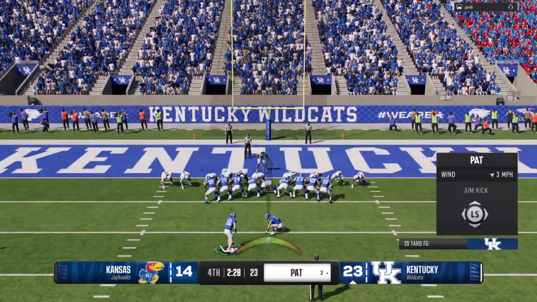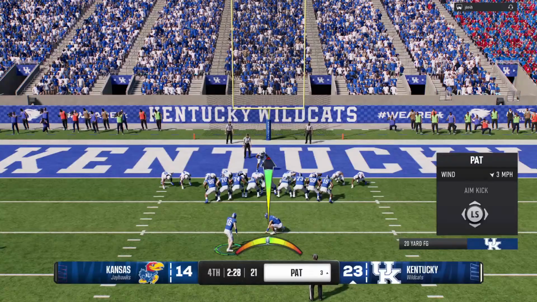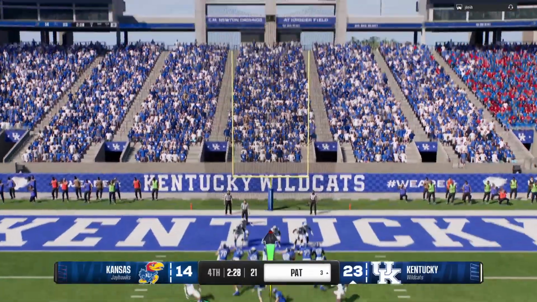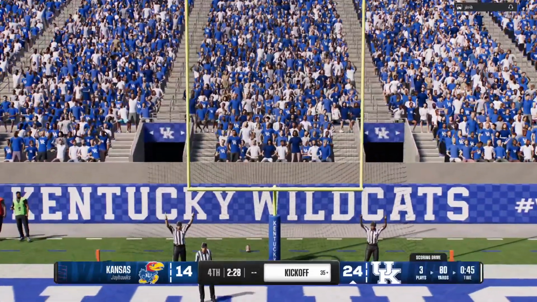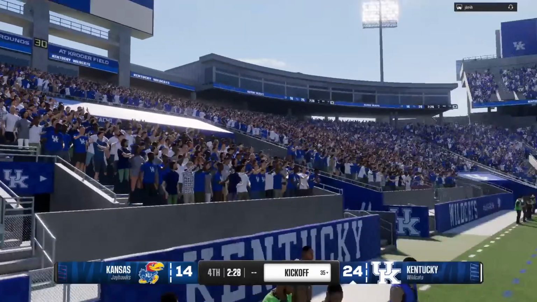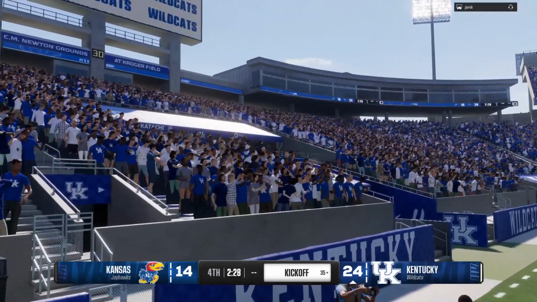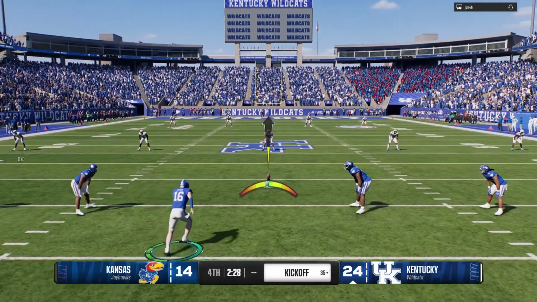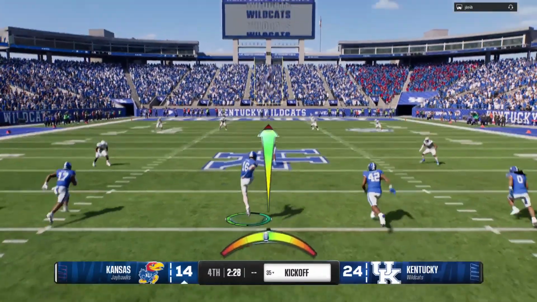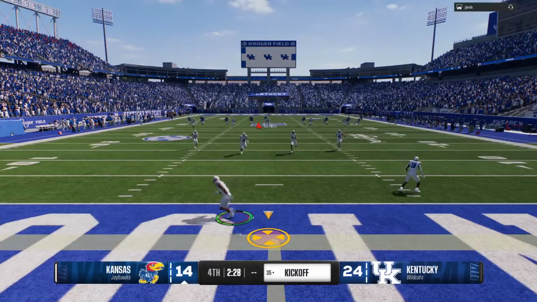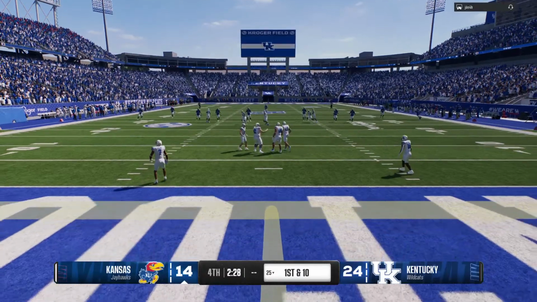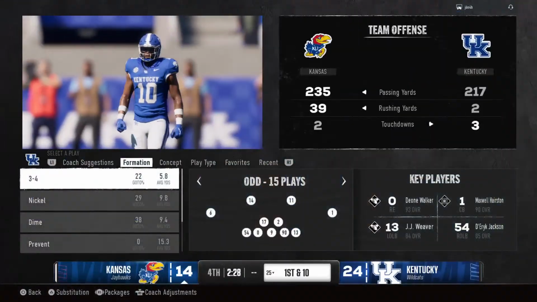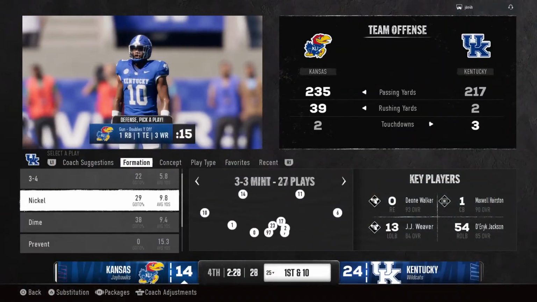Lining up to tack one more onto that lead. And the extra point extends the lead to double figures at 10. Quick strike offense on that 3-play scoring drive. And the finish shows just how potent they are. An 88-yard touchdown pass. That ball skips through the end zone. It's a touchback, and they'll take over at the 25-yard line.